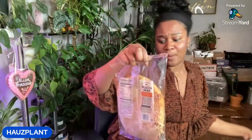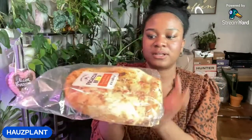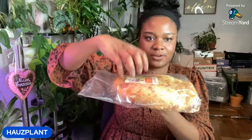So my sister, I tried this for my sister this morning. I went to just go pick up something at my parents' house, and my sister was in the kitchen, and I'm like, oh, let me get a piece of that. So she cut me a piece of this, and I had to go and get it myself. So this is the focaccia bread, and this one has roasted tomatoes and Parmesan on it. So it literally is just bread, and as the dough is raw dough, they put tomatoes on it, and then they bake the bread with the tomatoes and the cheese and the onions or whatever. So all you have to do is slice this, put it in your toaster oven or your oven. Don't put it in the toaster, the one that you pop down, something where you could pull a tray out.